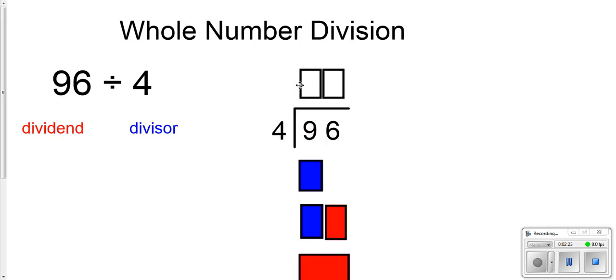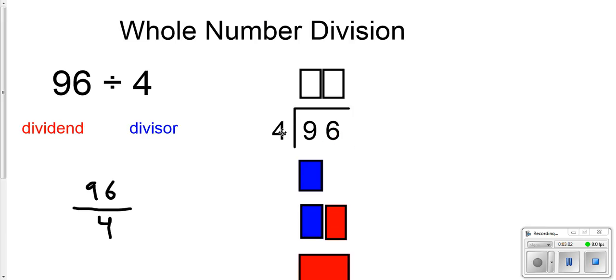So this is how your division algorithm will look. You take your dividend, that total, and you put it underneath this little box. It's kind of a sideways L. Your divisor, 4, will go on the outside. Now, you won't always see division problems written like this. You might see them written as 96 divided by 4. Again, dividend goes on top, divisor on bottom. This is 96 divided by 4. 4 on the outside, 96 on the inside.